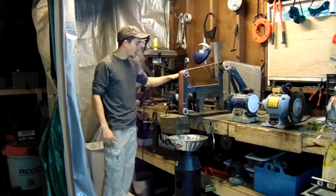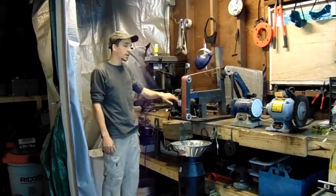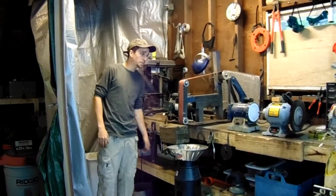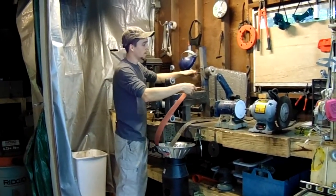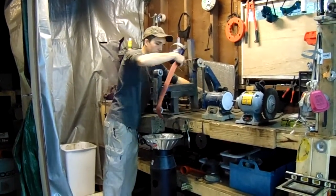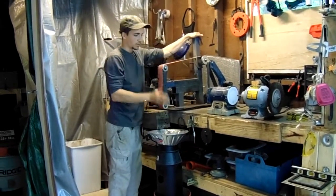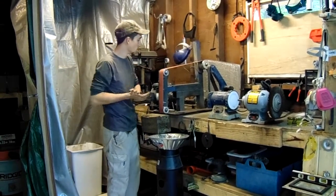So just to go over the grinder, this is the belt sander that I have. It's 2 horsepower, run by a Marathon electric motor. It's wired for 110 right now, just on a switch right here. It's got the tracking adjustment on this wheel right here. It's got the drive wheel, all that kind of stuff. I don't have anything but a flat platen, but that works out fine for me because I can do radius stuff right here. I just don't do any hollow grinds or anything like that, but it works really, really well.